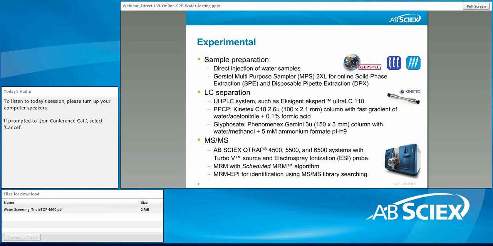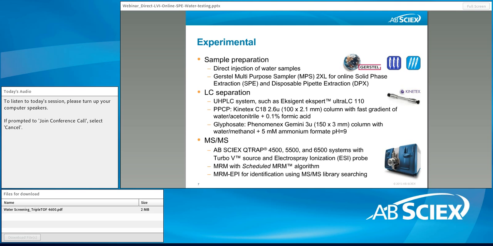Here are some experimental conditions we used for the different type of data I will show you later. Some of the samples we injected directly, but we also recently did some work together with Gerstel, where we used the multi-purpose sampler with two autosampler arms to perform online solid phase extraction or disposable pipette extraction, a DPX, two very powerful cleanup procedures for our dirty water samples.